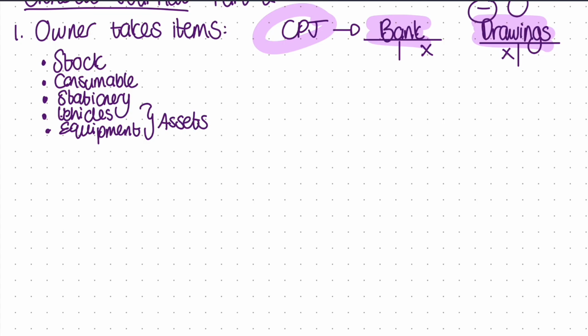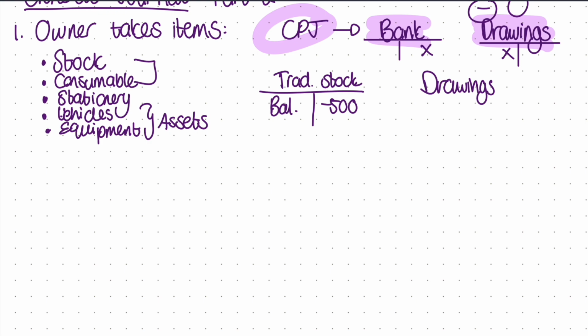Let's stick with the example that they've got in your textbook for the owner taking some stock and some stationery, or no, he took consumables. Okay, so that would be on page 172. So if I look at the trading stock account in my general ledger, it is an asset. So therefore, the balance would always be on the debit side. If he's taking 500 rands worth of stock, I will put it on the opposite side. I will then enter it into drawings. And in my drawings account, exactly the same as you did with cash, it decreases my owner's equity, so it goes on the debit side.